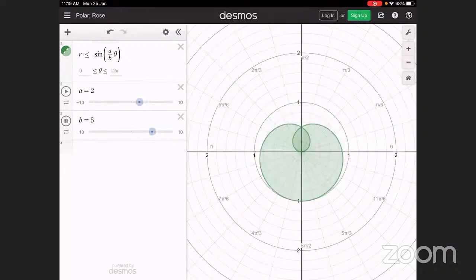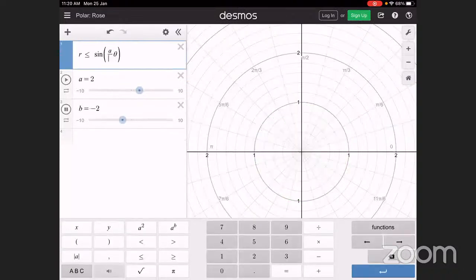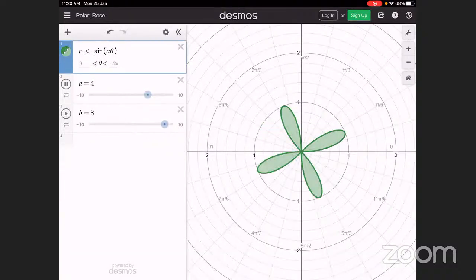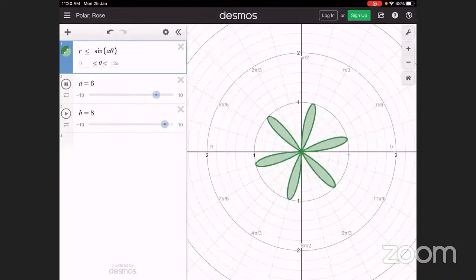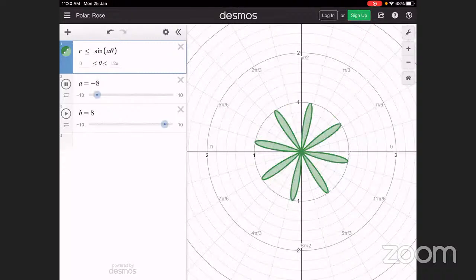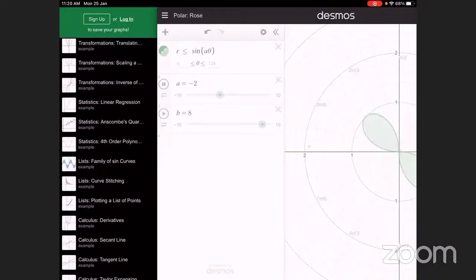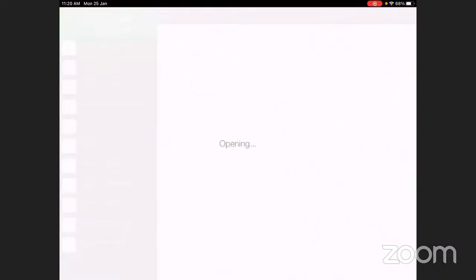But if you make this available to the students, they make wonders. Instead of this, if I make only b here, if I take just a alone, you can see this is what takes place, with so many petals. It's looking like a rose with so many petals, right? So this is what we get. You can even expect such visuals available in this one. And then the fundamental theorem of calculus is given here.